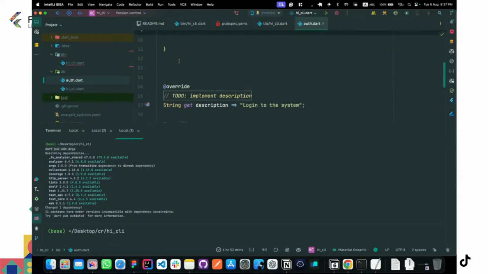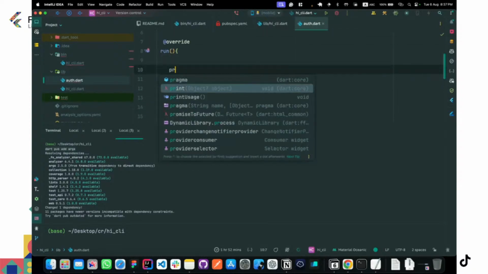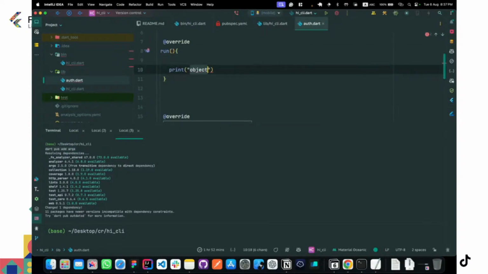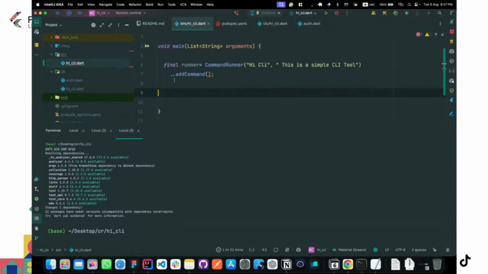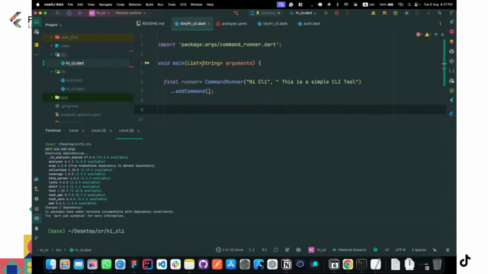Let's say here print hello in the auth command. And now let's go to the hi CLI Dart file inside bin, and add the new command. The new command is Auth.